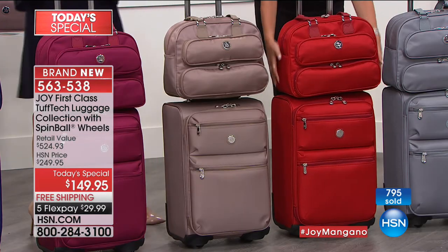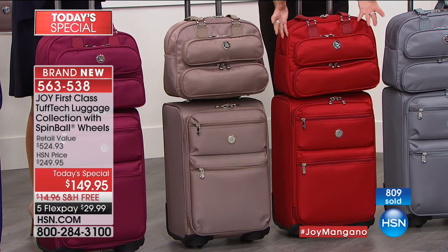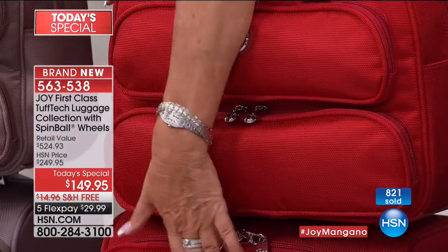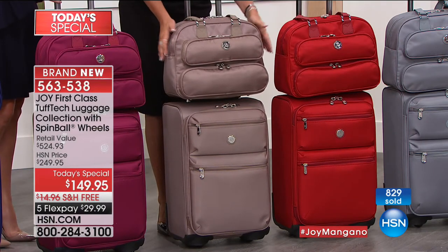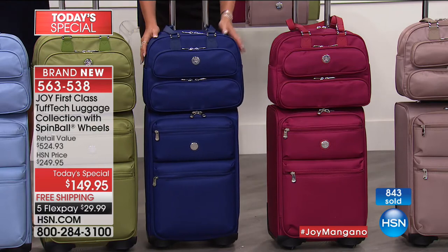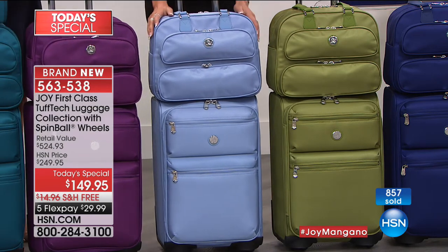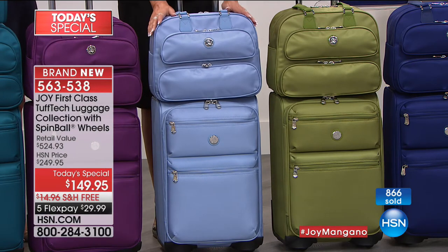There's your beautiful taupe — that's what Joy will be traveling with. Maybe the Cabernet. Look at the navy blue. That green olive — it's that greenery color. And the periwinkle blue. A couple hundred now in the periwinkle — that's going to go for the entire day. This took us a year to get here. The workmanship and quality, and the value — this is virtually a loss leader. We sold out so fast the first time we launched it.